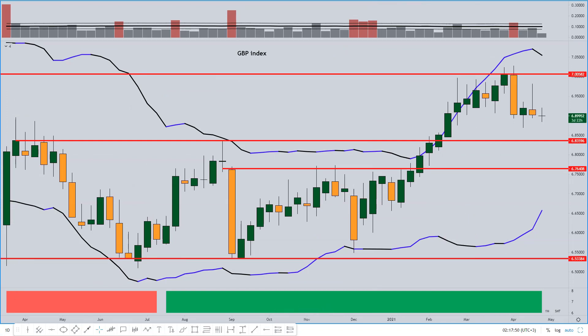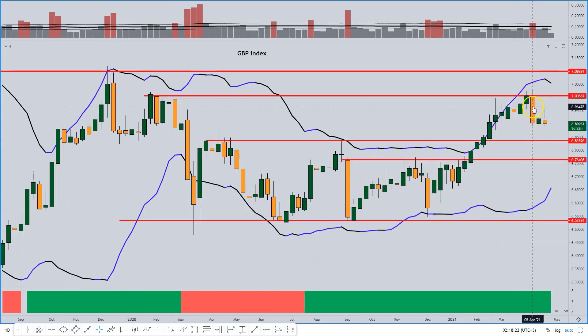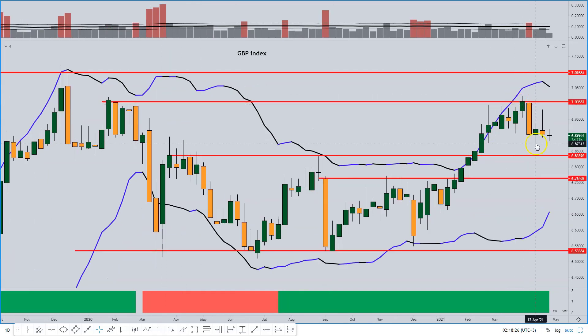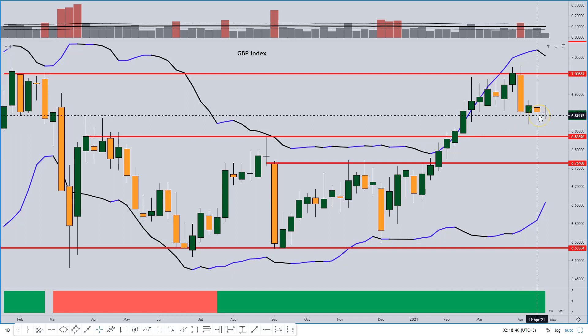The GBP index in my opinion has encountered a strong hold by sellers, and that is depicted very clearly by price action. The odds right now are for the near-term path to be skewed towards the downside — an increasingly likely prospect. This is predicated on the basis that not only did a major resistance line get tested with a resounding failure as sell-side pressure started to emanate, but that second test has also failed. Whenever we have this kind of pattern, it is a major red flag that further downward pressure towards the next area of support is likely.